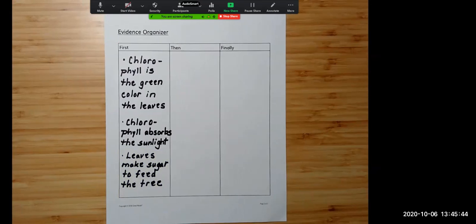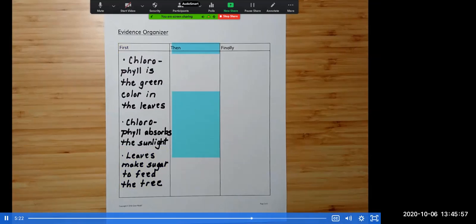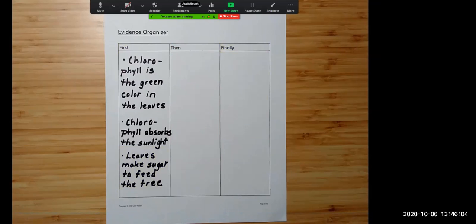So before you start practicing your informative paragraph out loud or writing your informative paragraph, take time to choose evidence and choose one piece from each column. And then you can use that evidence to practice your paragraph out loud. Add your topic statement at the beginning and your conclusion at the end before you practice, and then you'll be ready to write. You've got this.